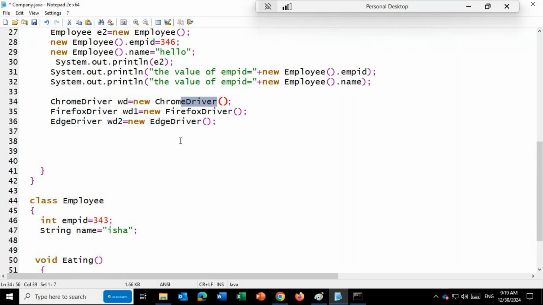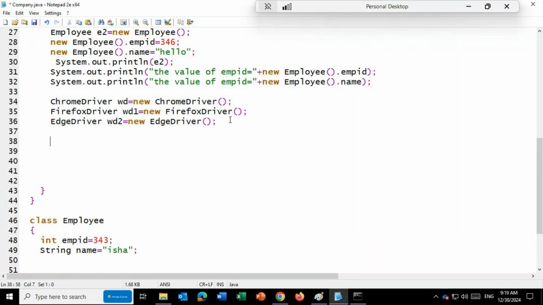Yes, sir. So here, don't think this is Selenium and all. This is just a class. I'm creating an object. Once I teach you interfaces, then you will get the meaning of this also. Why we are assigning different browsers to the same reference variable: that is how multiple inheritance can be achieved in Java using interfaces. At that time you will be very confident on Selenium.